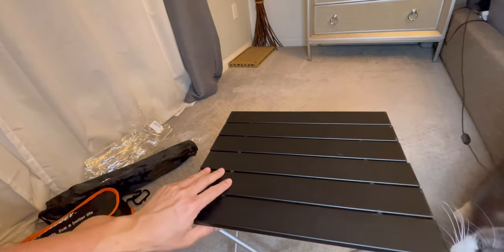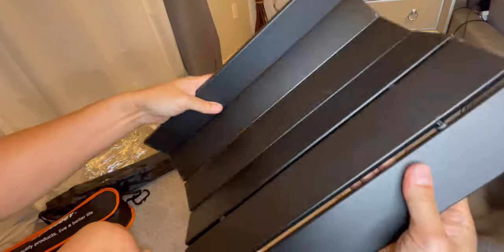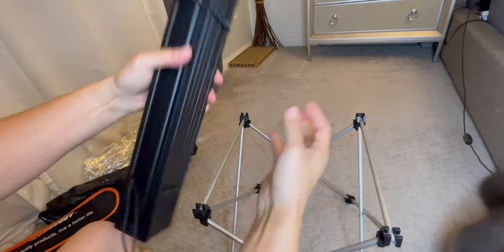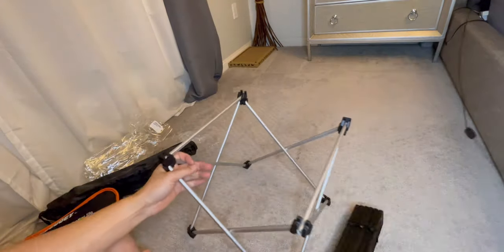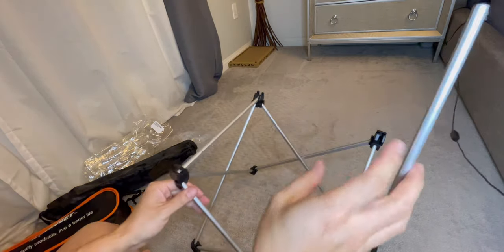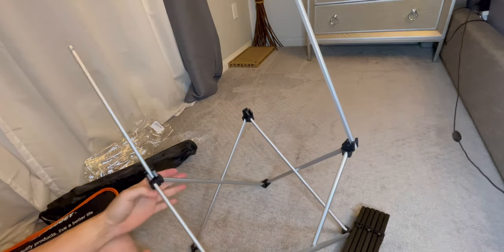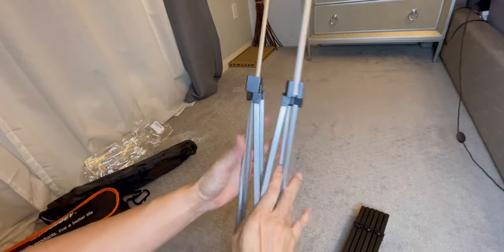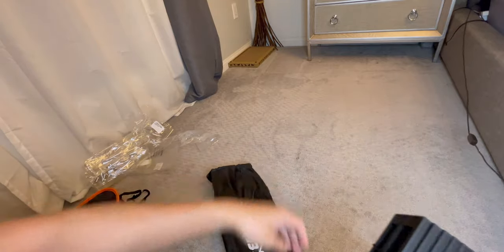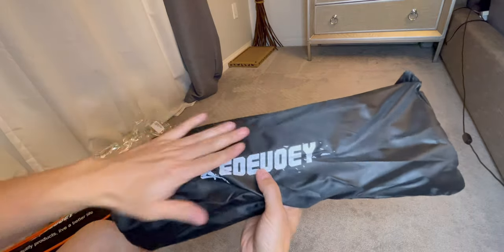Let's see how easy it is to take it apart. All you have to do is pop it out, pop it out — that's it. Hold it like this, together like this. Take that out and then you take that out — one part. Then put this together, pull this back, that's it. Put this in here, so you can put this in your trunk or in your backpack, and now you have a table.